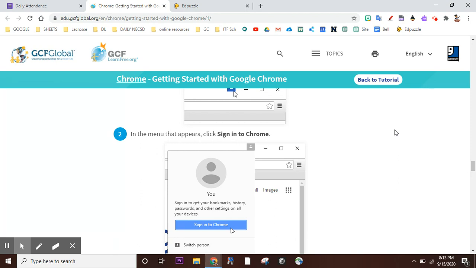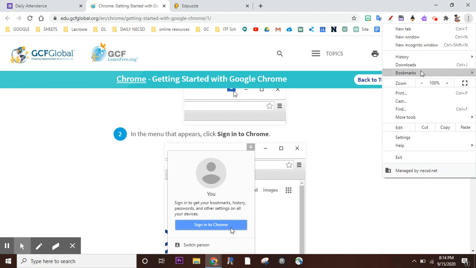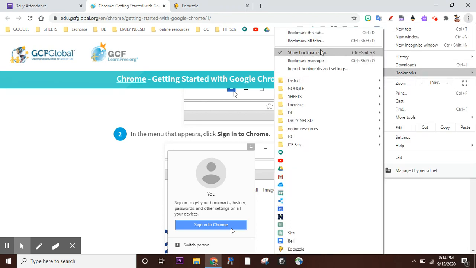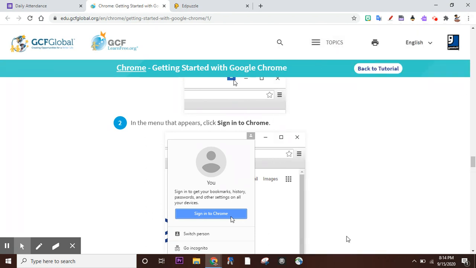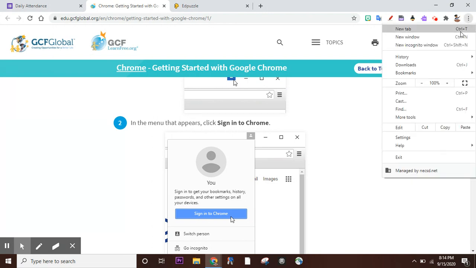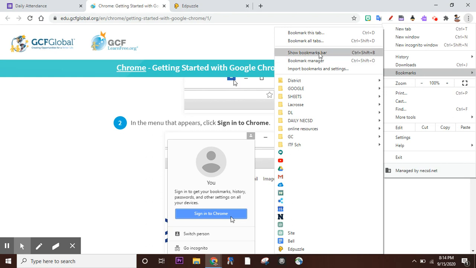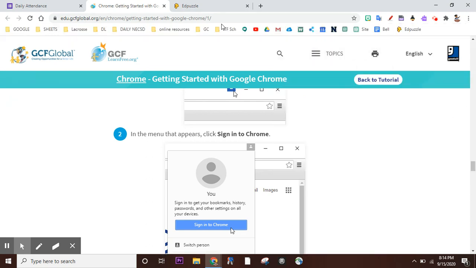And the last step is this. You have to make your bookmarks visible. What do I mean by that? If I click out the 3 dots up here and I go down to bookmarks, notice how there's a check mark for show bookmarks bar, right? If I don't have it clicked, oh no, where's my bookmarks? But if I go back up here to the stop light, what we call it, and I hit bookmarks, show bookmarks bar, now I have it all, okay?